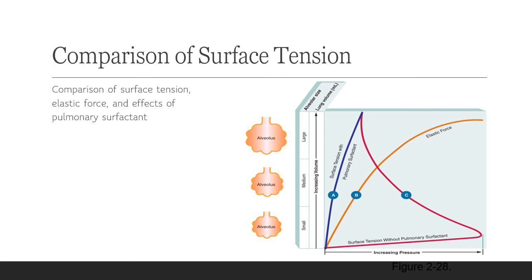Note that as the alveoli enlarge, the pressure required to offset the abnormal surface tension force, C, ultimately decreases to the same pressure required to offset the normal surface tension force, B. So it can be seen that when there is a deficiency of pulmonary surfactant, the surface tension of small alveoli creates a high recoil force. If a high pressure is not generated to offset this surface tension, the alveoli collapse.